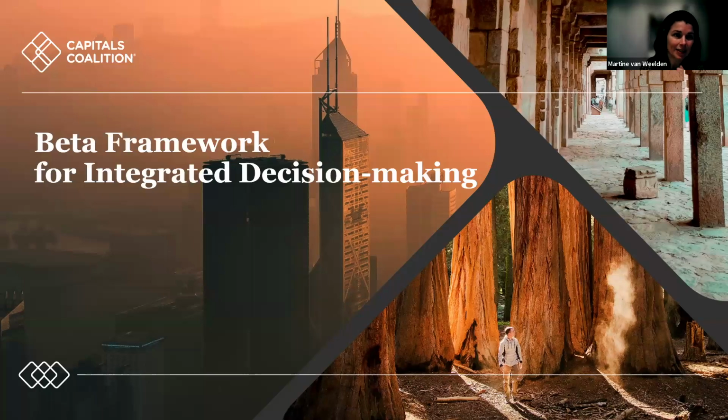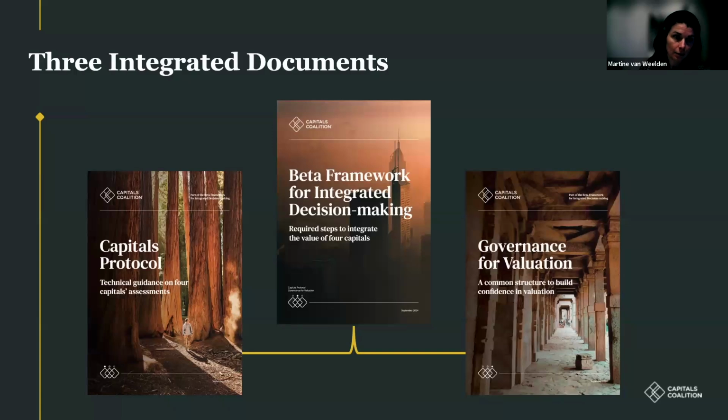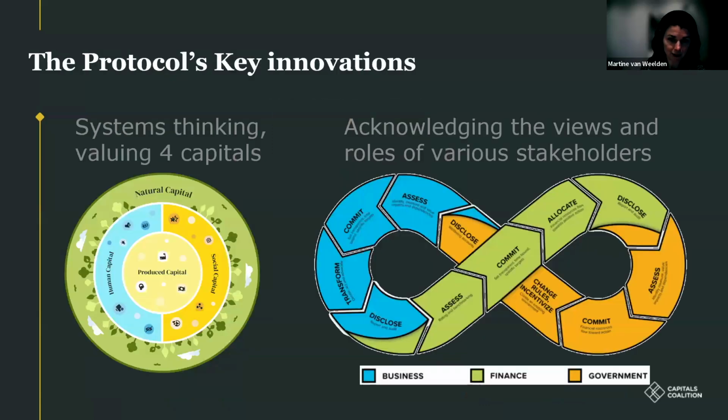And the last thing I wanted to present is the TEEB framework for integrated decision-making that we have just released for consultation. The framework consists of 3 integrated documents: the Capitals Protocol, the framework for integrated decision-making, and the governance for valuation. And I think it's relevant for you because this is really a novel approach. So I'll dive into these documents a little bit more.